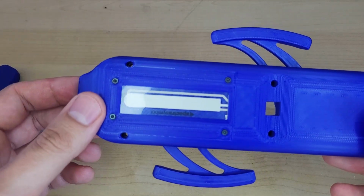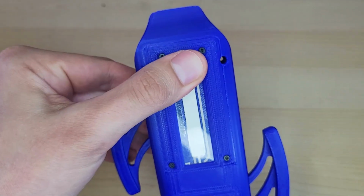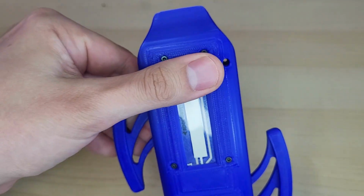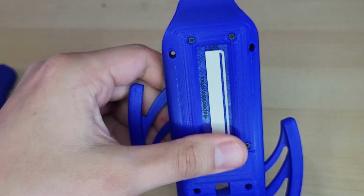So I decided to include this little plate, and it helps position your finger. You can feel that you're coming up on the edge here and there, and sort of know where your thumb is. So this is the main board.